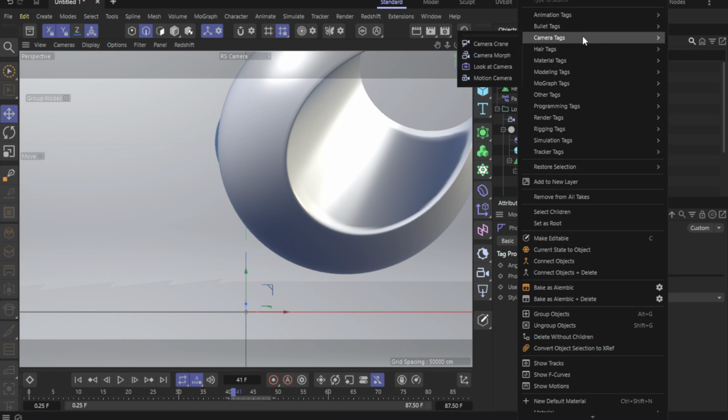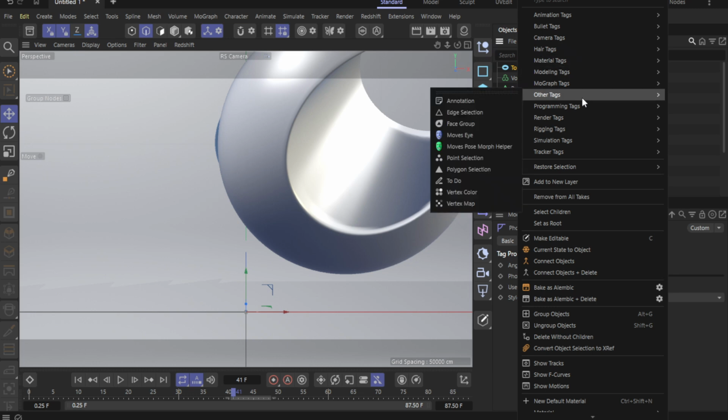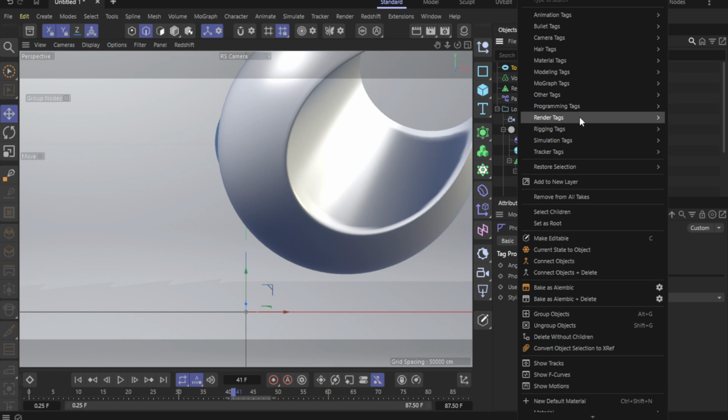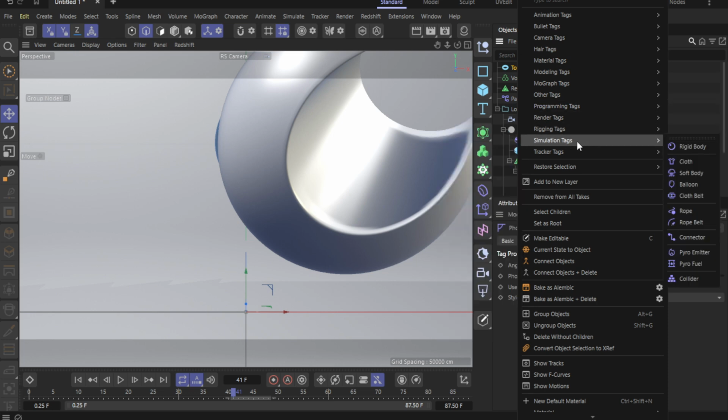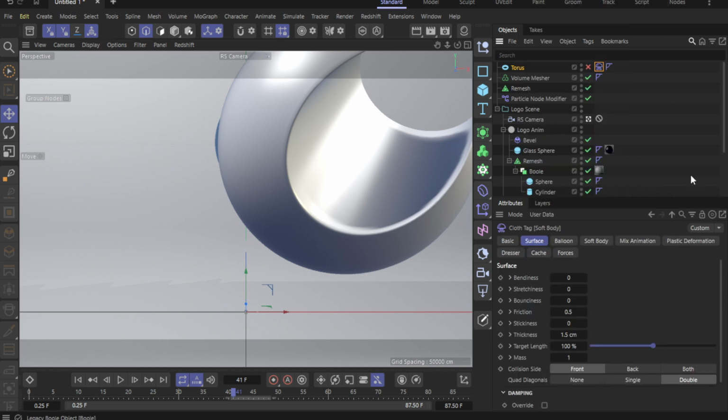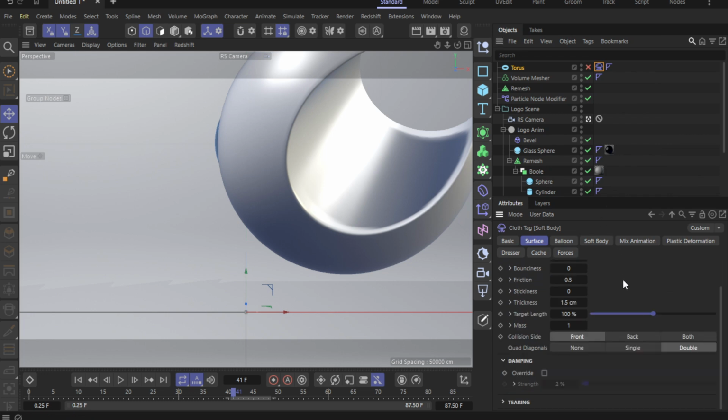Pins, on the other hand, let you anchor specific points to the animation while the rest of the mesh flexes around them. This is great for scenarios like attaching the base of an object firmly to its animated path while the top deforms freely. Use pins when you need certain areas to remain locked in and predictable, and leave the rest to act like soft tissue.